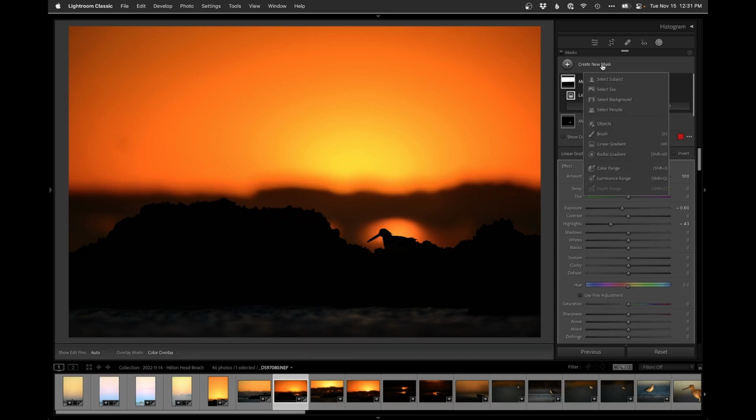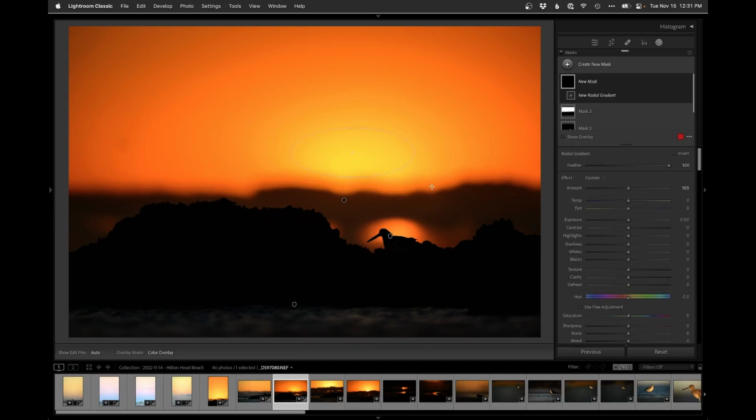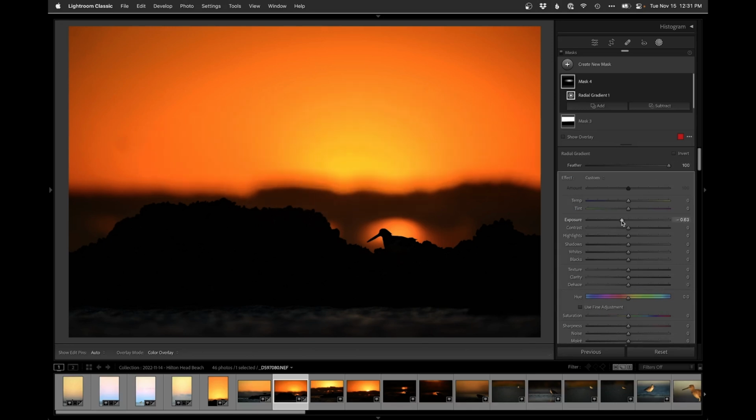And then maybe another radial. Let's see if I can just tone down this whole section. Feather to the max. Drop that exposure a little bit.